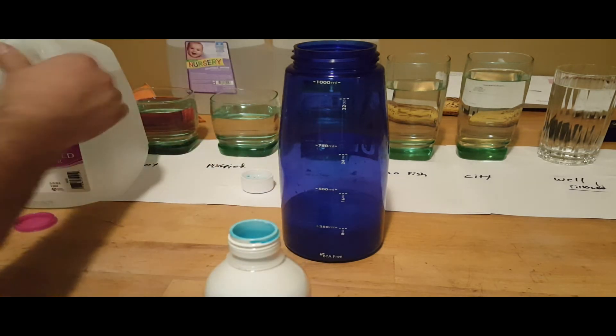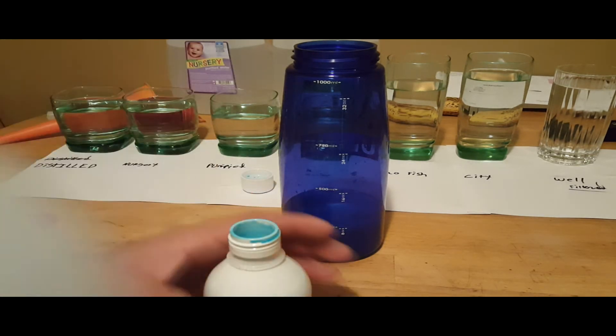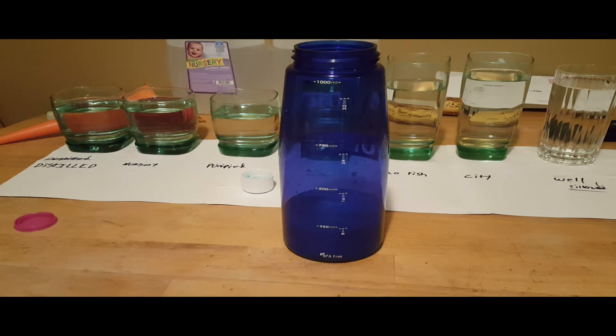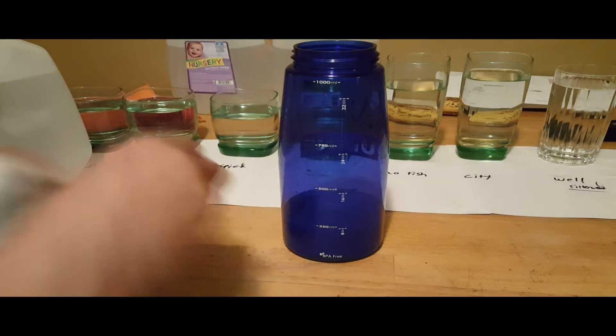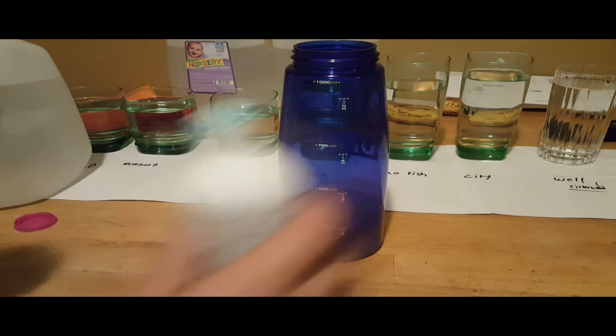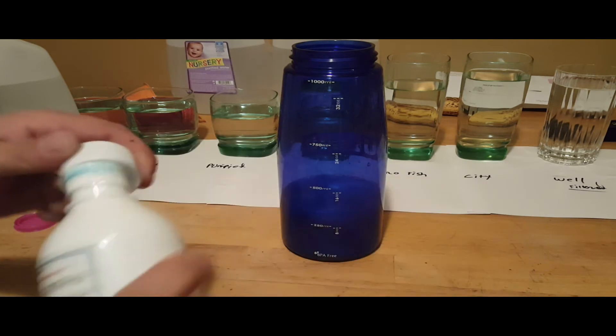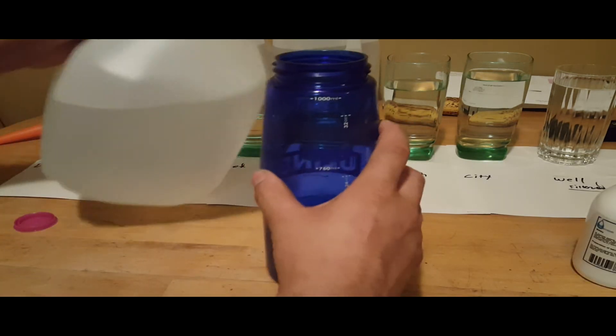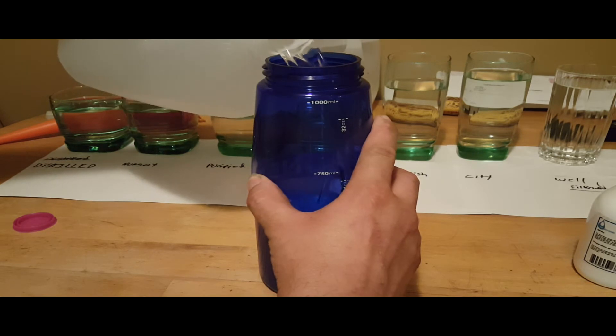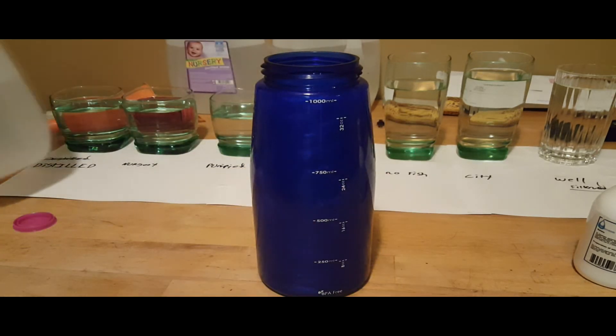I like to get every last drop out of there. In fact, I'll even take a little bit of my distilled water, put it back in the bottle, cap it, and give it another little shake. Put it in your bottle. Now your bottle is clean. At this point, bring it up to the 1000 milliliter point, and there you go, you just made yourself a batch of Aurora 2 in your choice of color, but in this case it's the blue.